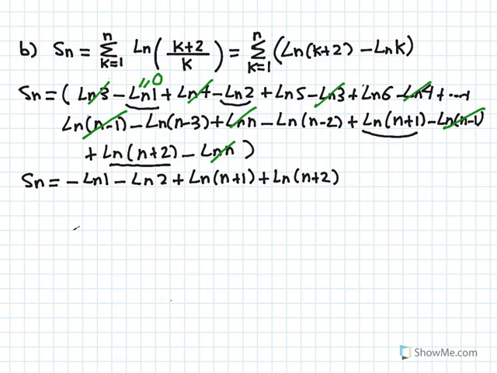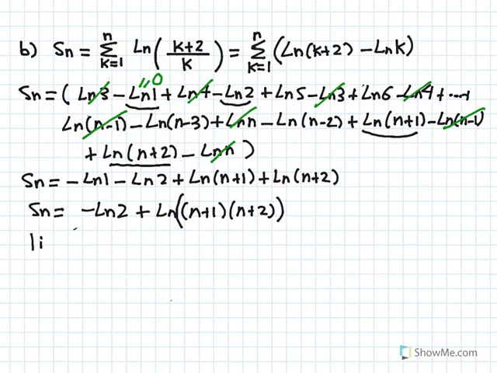That's why we went from k equals 1 up to k equals 4, and on the other side we started with k equals n minus 3, n minus 2, n minus 1, and k equals n to get all these cancellations. So we can get a simple form for the nth partial sum, so we can evaluate it as n goes to infinity. Sn is equal to minus log 1, that's just 0, minus log 2. So let's write this as minus log 2 plus log of (n plus 1) times (n plus 2). We can do this simplification using the log rule for multiplication.